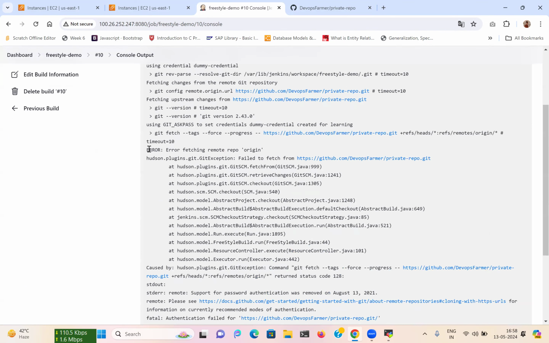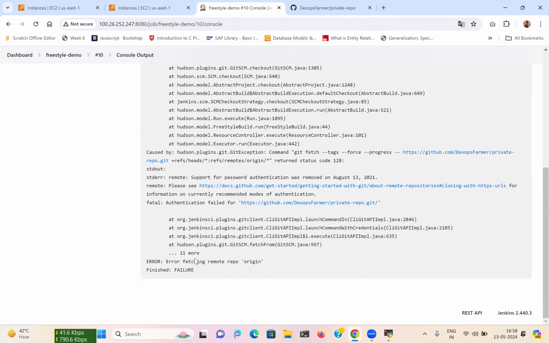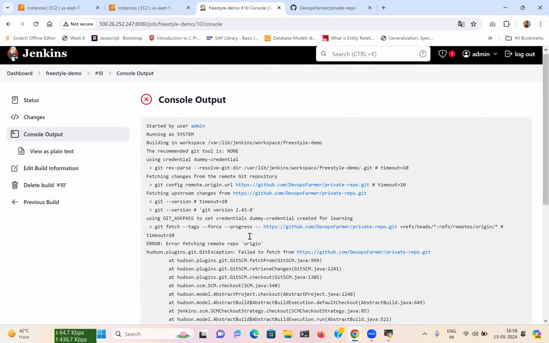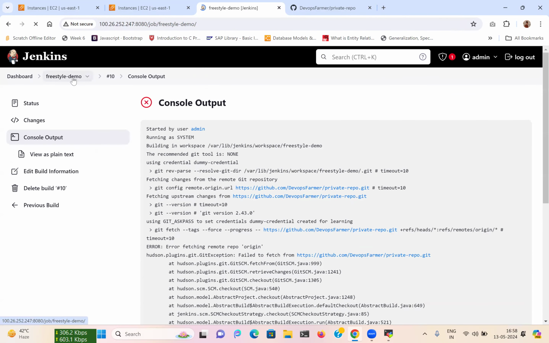The error says: error fetching remote repo origin, authentication failed. So without credentials it won't work. And tomorrow we'll see how to integrate credentials and how to clone a private repo as well.